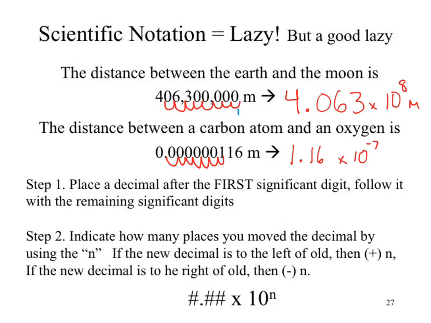Why can't you have like 4,063 times 10 to the 4th? I see what you're saying. So why do we have to have it for scientific notation where the only number bigger than the decimal is the ones place? It's just the rule. Why is a dime worth 10 pennies? We said that's the way it is. You'll see numbers where you have 4,000 times 10 to the whatever power. It's not officially scientific notation.